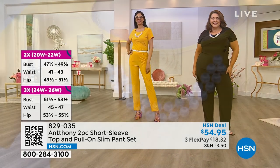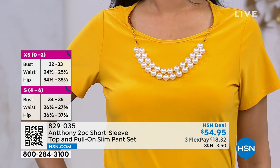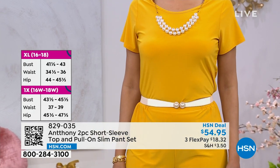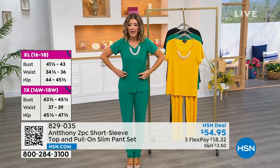And then in the gold, do we still have most sizes available for you? I think we do. We still have all sizes in the gold. And what size are you wearing? She's in the small. Okay, so we've got the small there. I'm wearing the extra small, which works great for me. But to Anthony's point, there's a lot of stretch here.